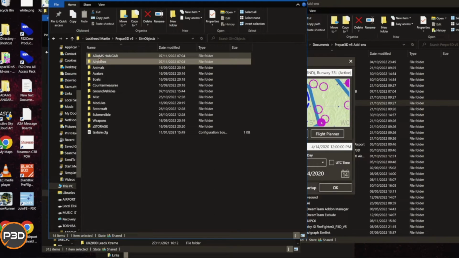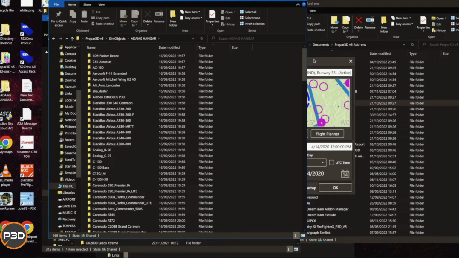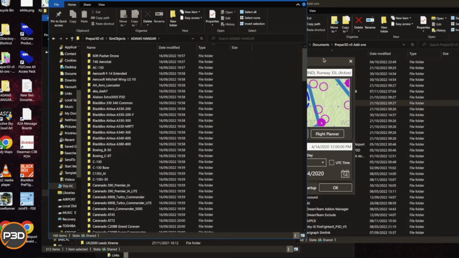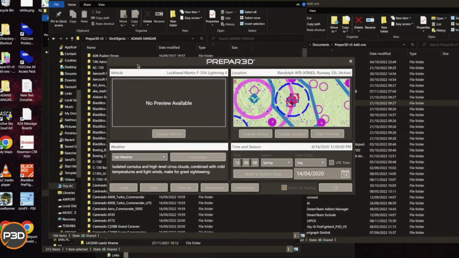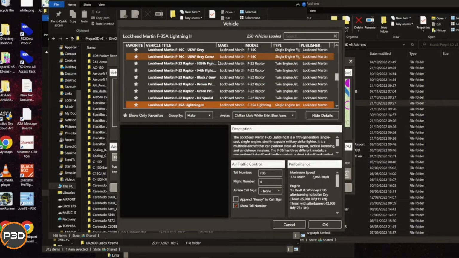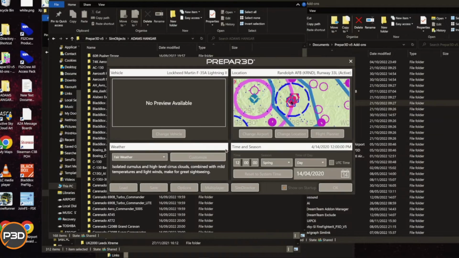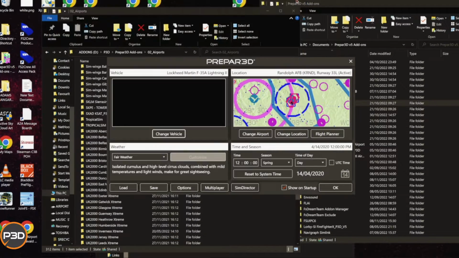Otherwise, they sit in this folder here, the ones that I'm not using, so they don't load as part of my sim load up. I find that you can actually have slower loading times if you have hundreds of airplanes here, as opposed to say 5. Your sim will actually load a bit quicker. So there's many things I do just to save loading times, but also to try and prevent crashes.